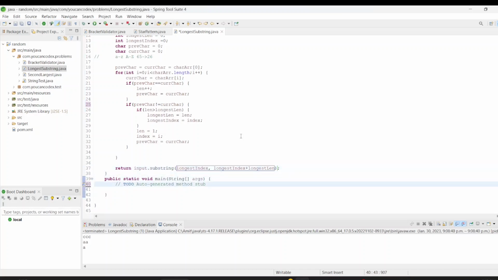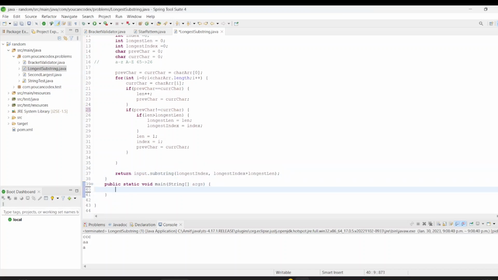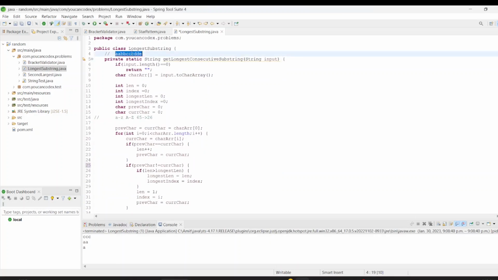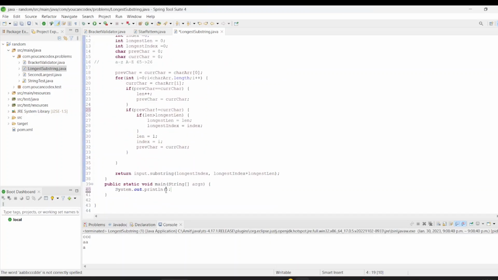Let's put the code to test. Have some input, maybe this one. Let's run it and see. Oops, we haven't called our function. All right, let's call it with triple C.